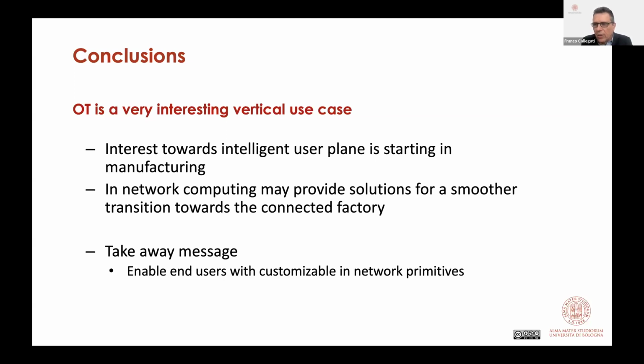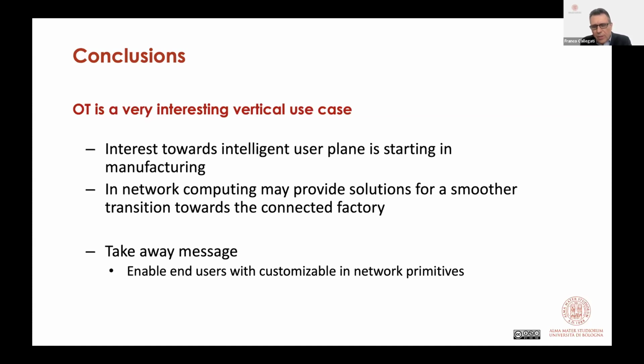And the idea of being able to use a network that is ubiquitous, because the technology should be the same all over the world, more or less, and allows you to program, to decide with a certain freedom what kind of connectivity you're going to have at a certain time, could be very, very important. At the same time, in-network computing may provide solutions for a much smoother transition towards a fully connected factory, even in the presence of legacy technologies that don't support or just partially support advanced features.